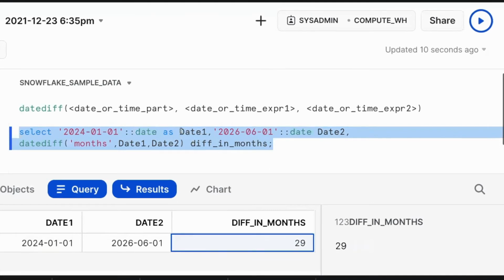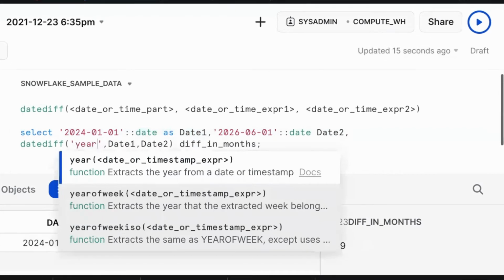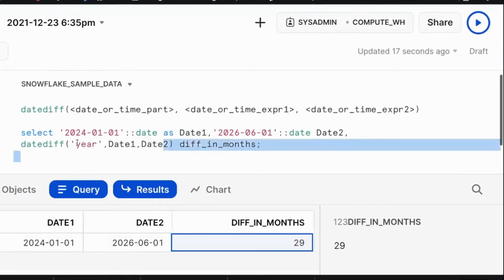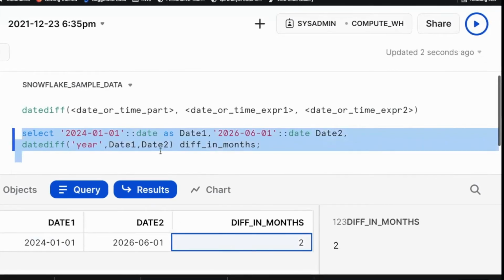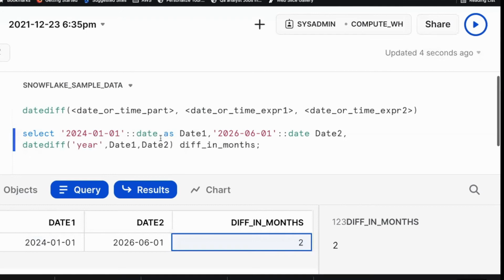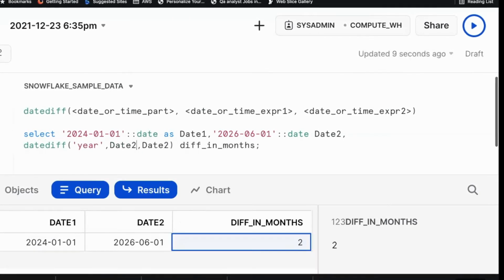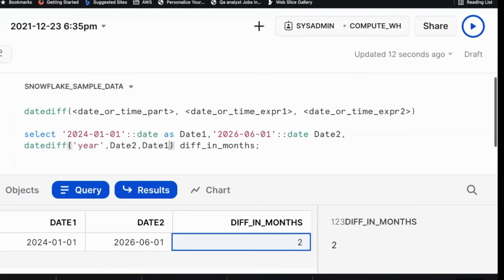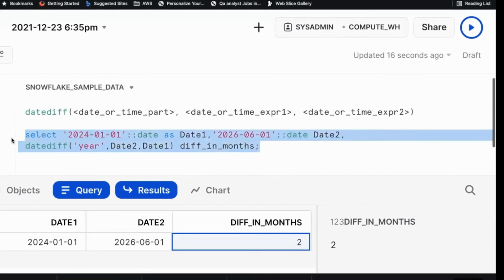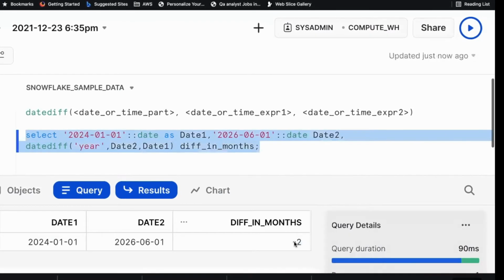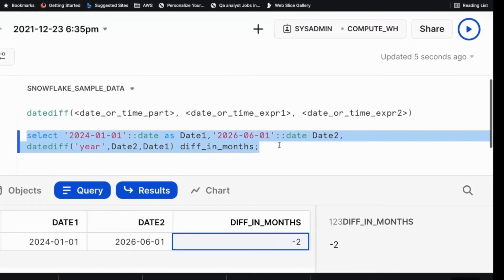The only thing we need to remember is if you need the number of years, then you pass year here, the second argument should be the old date, and the third argument should be the latest date among these two dates. Then you will get a positive value. When you change the pattern to the latest date as the second and the old date as the third argument, then you will get a negative value. That is one thing you need to remember.